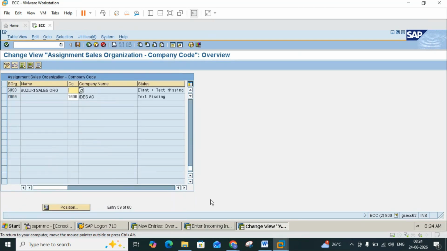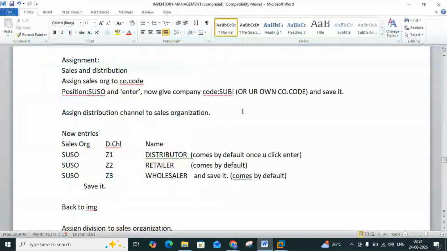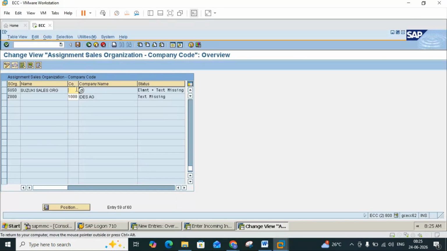So company code I mentioned here or your own company code. So I'm taking predefined. Let's say company code I'm giving, but that will not match here.